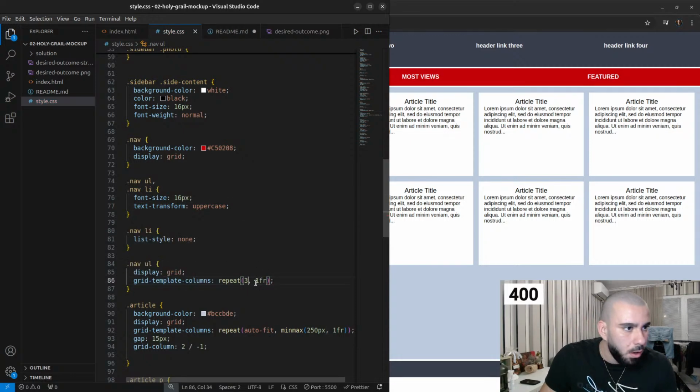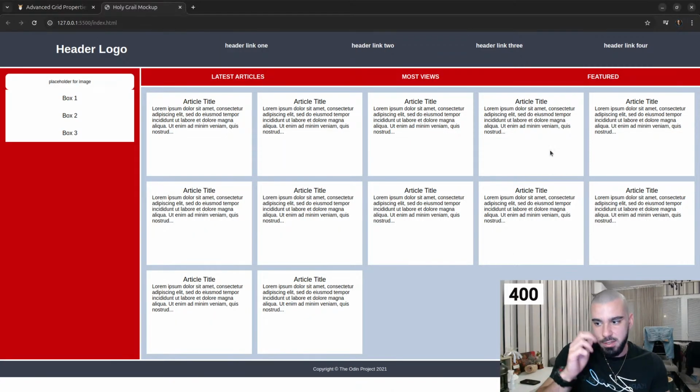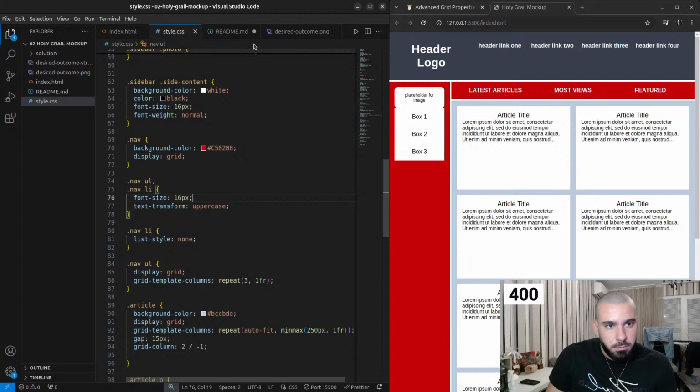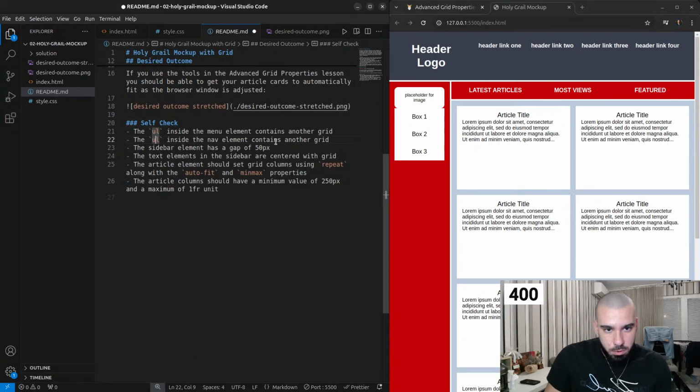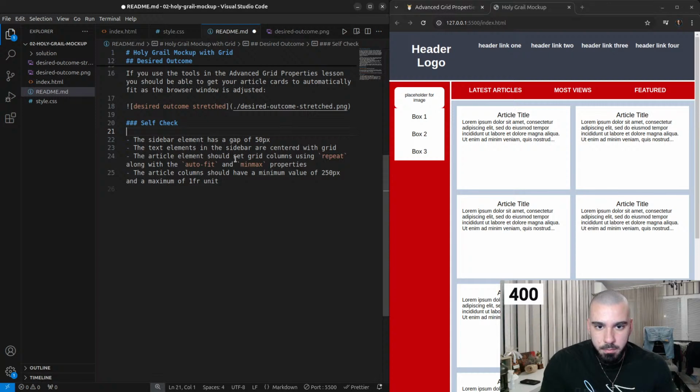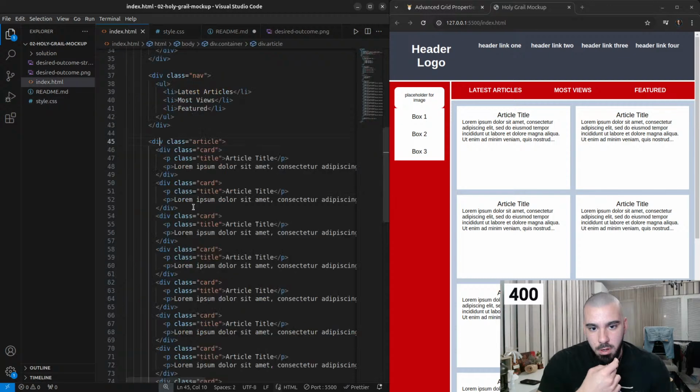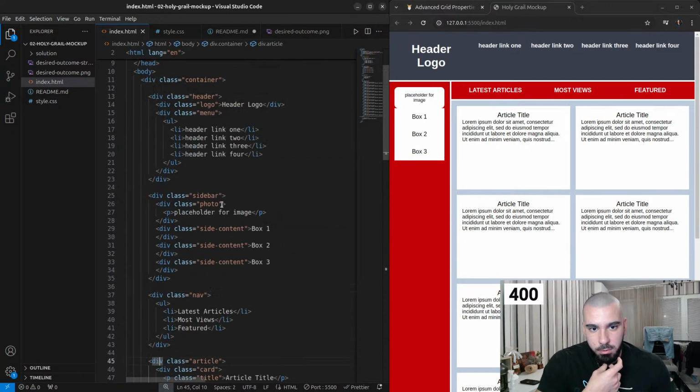So yeah, this gives us exactly the same result, but it's exactly as they wanted it as per description. So the UL contains another grid, so we can get rid of that. The sidebar element has a gap of 50 pixels, so I think we've done that already.